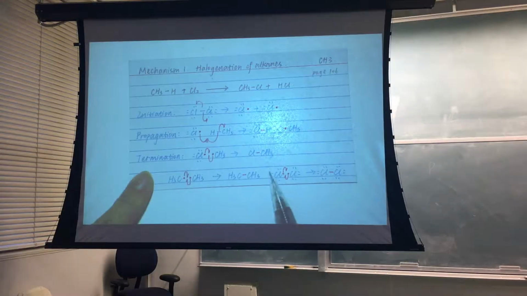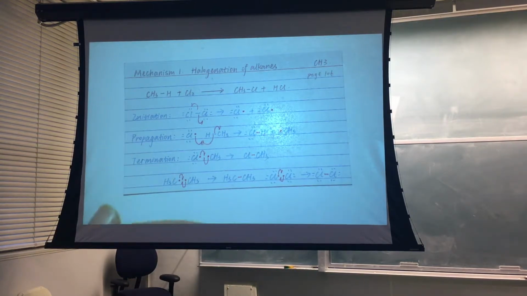So that's propagation. Initiation is how you get radicals. Propagation is you make something new, but you still have radicals around, and the radicals can react with something else and make more radicals and new stuff. Termination is you clear off all the radicals you have and make no radicals around. So that's how I think about it. As long as I know one of them, the rest is the same. Does that make sense? So that's why I only put one of them.